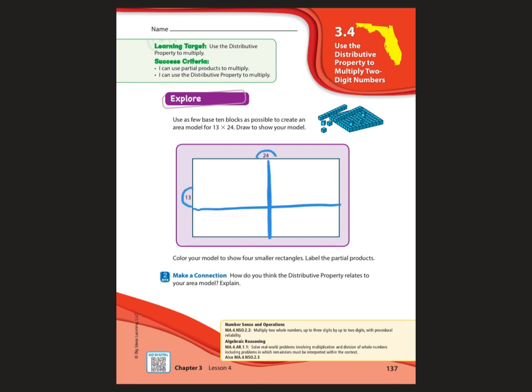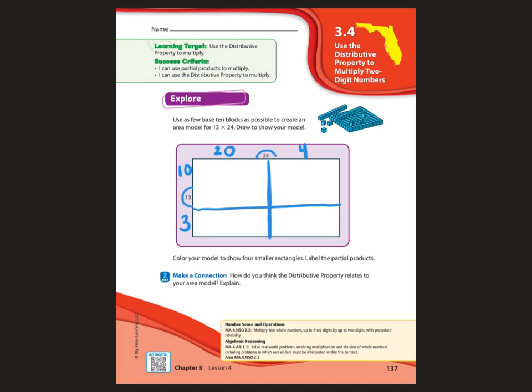So when I'm deciding how to make this area model from one large rectangle to 4 sections, in order to simplify finding the total area as well as solving for the multiplication problem, I have to break down or decompose the numbers into tens and ones. So 24 will be broken down to 20 and 4, and 13 we'll break that down into 10 and 3.